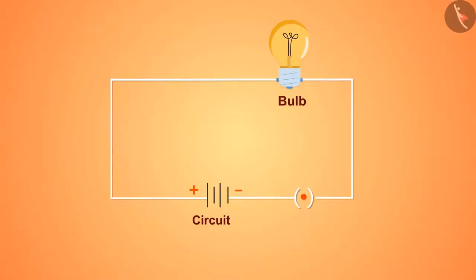Great, we understood the circuit. But what does this positive and negative mean? These positive and negative signs indicate the direction of current in the circuit. The electric current starts flowing from the positive terminal of the battery and ends at the negative terminal.